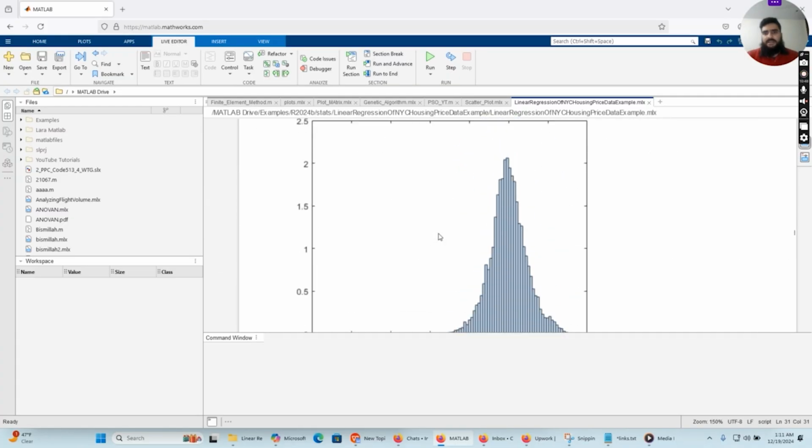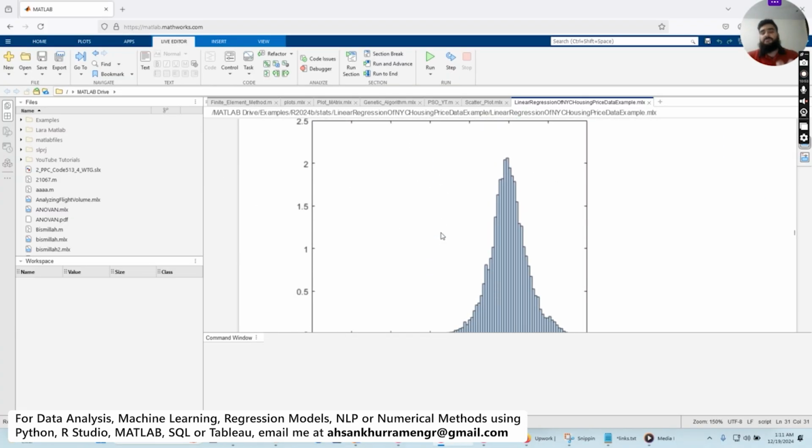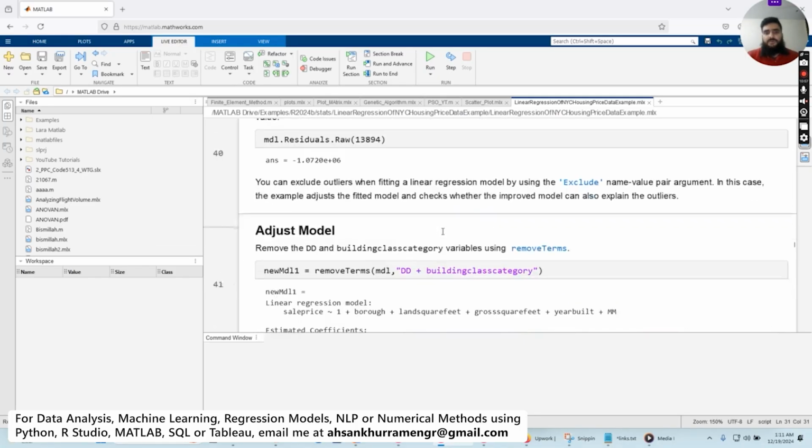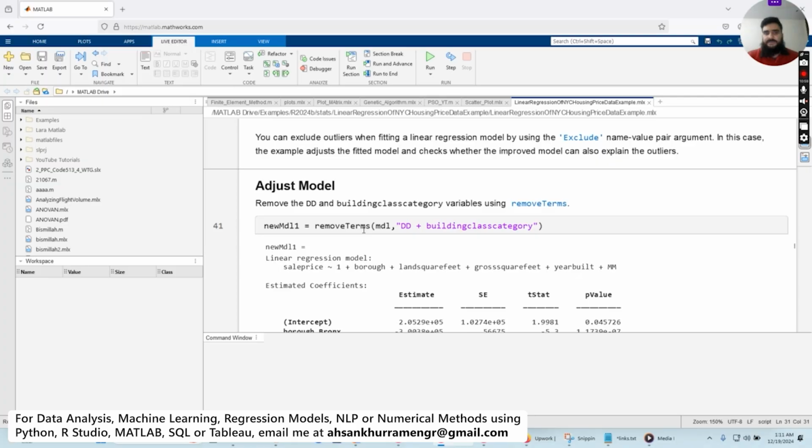And if you look at this data set and you say that, okay, these are the features that are not quite responsible for predicting the sales price, you can use the removeTerms function of MATLAB to remove specific features or specific columns from that trained model and make it more optimized.